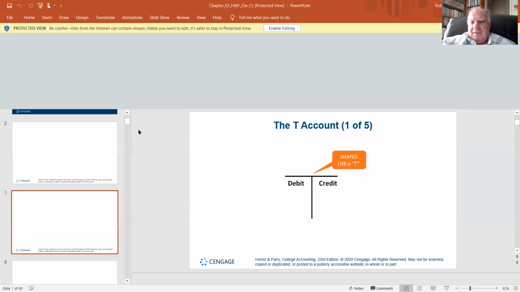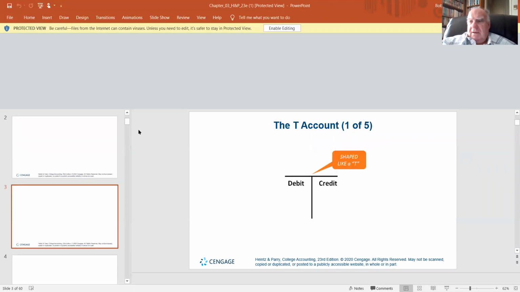So we're going to look at a T account. A T account is really a piece of scrap paper. It's used to organize data and make it easier to follow. You could be working in accounting for 40 years and be at a meeting, and next thing you know, you're up at the whiteboard saying, let's put it into T accounts and see if we can figure out what happened here.